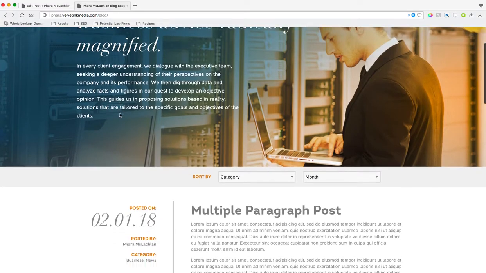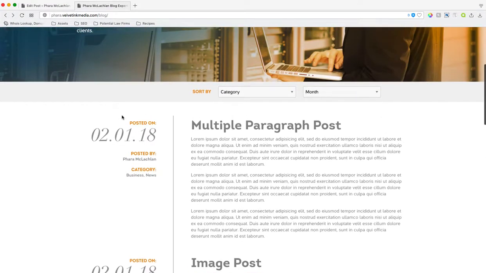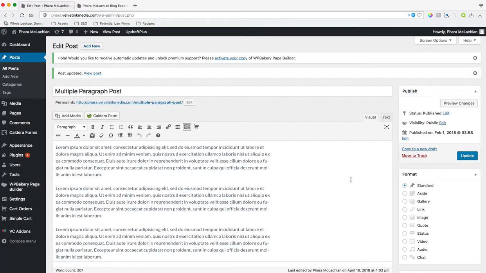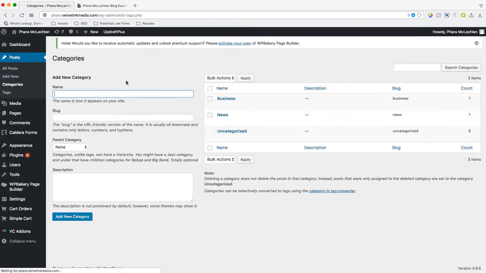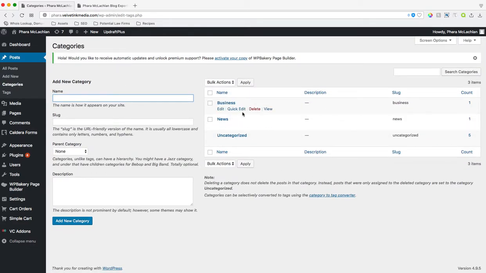All right, and since I've made a category that you probably are not going to use, how do we get rid of categories? Really easy. If you scroll over to the left, you'll see categories. Click that icon, and we'll go in there, and you can straight up just delete it. So business, I can click delete, gone. Okay.